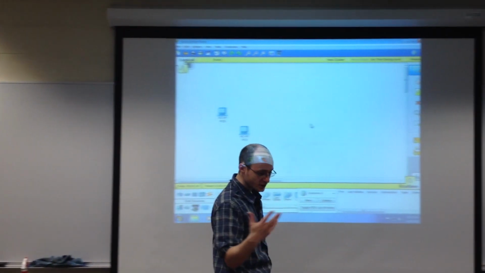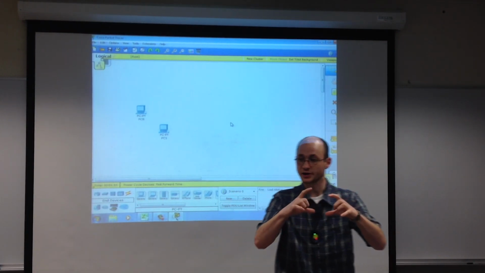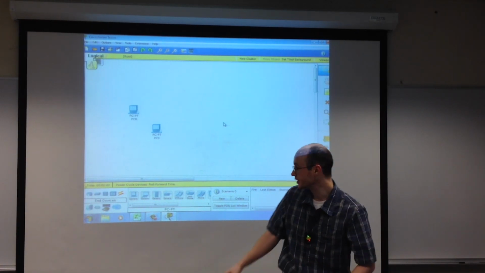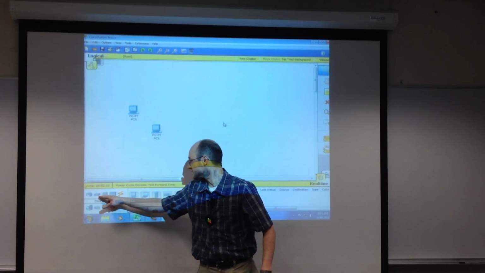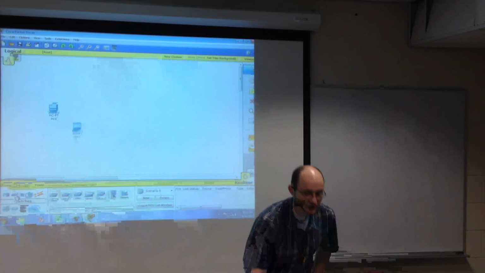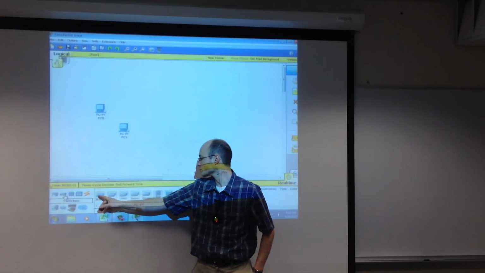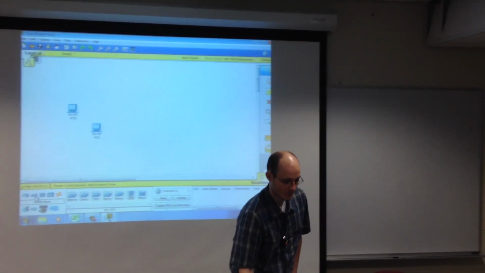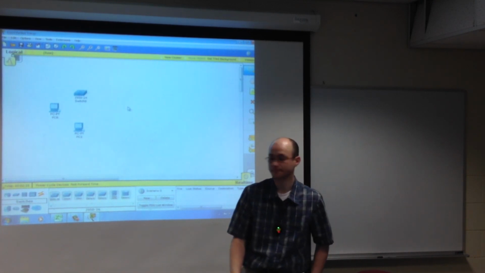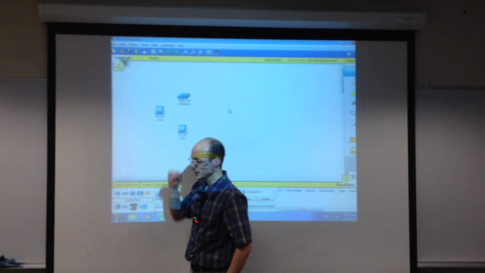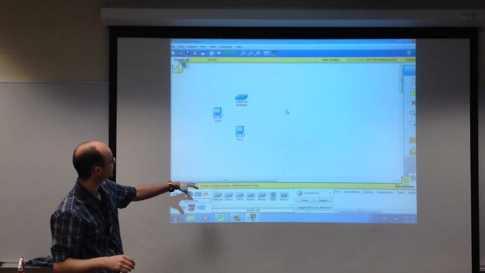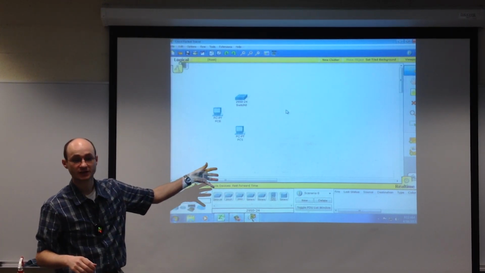A router, today you guys are used to calling it a router because it's usually an integrated services router. It has a switch, a router, maybe even a wireless router built in. So down here, first row, second icon in from the left is going to be a switch. So if you click on that, go ahead and click on this first 2950 icon. You see that dash 24? All that's telling us is that this has 24 ports. So click on that once to come up in the canvas and click on that. Like I said, the dash 24 tells me I have 24 ports. That means I can connect 24 devices physically to this network.